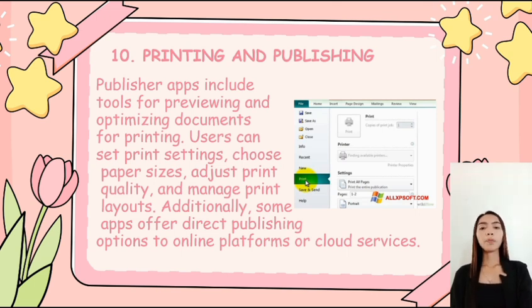Publisher apps help you prepare documents for printing by letting you adjust print settings like paper size, print quality, and margins. They also offer print previews to check what the document will look like on paper. Some apps even allow direct publishing online to websites, social media, or cloud storage. For example, after designing a school magazine, you can check it with print preview and then print it out or upload it as an e-magazine.